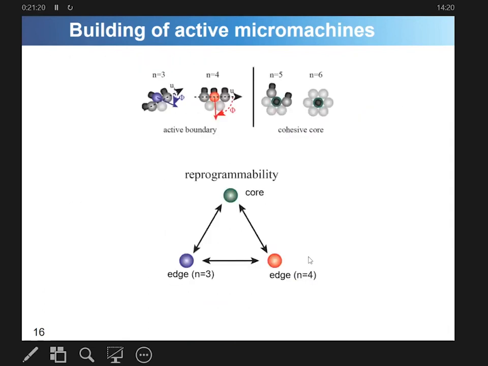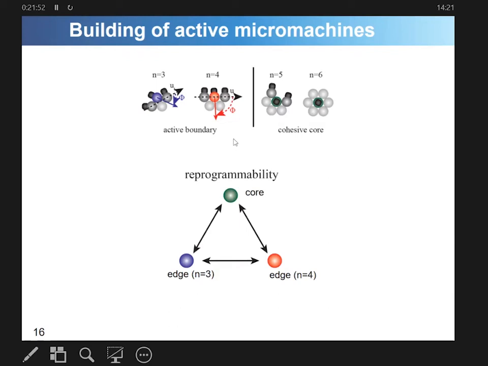And so one nice thing also is that your swimmers have a defined position, but they actually have the ability to switch direction one way or the other. So one swimmer that stays horizontal and contributes to the active boundary can switch to a configuration where it now contributes to being part of the cohesive core, provided that you can modify the local environment. So that's why we call this the title of the paper, Metamachine made of a pluripotent colloid.